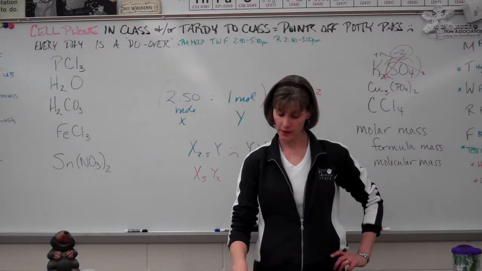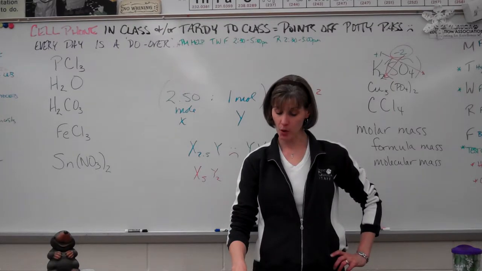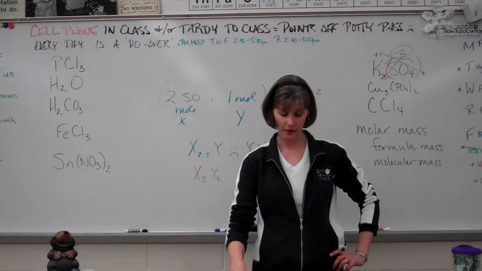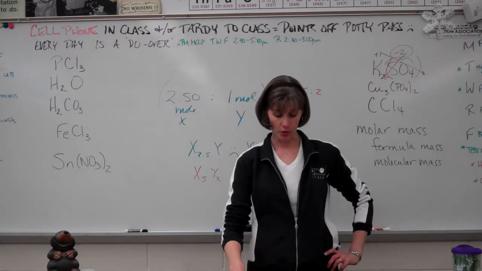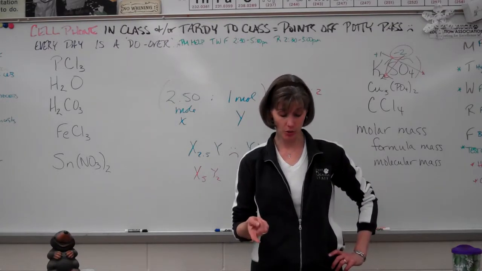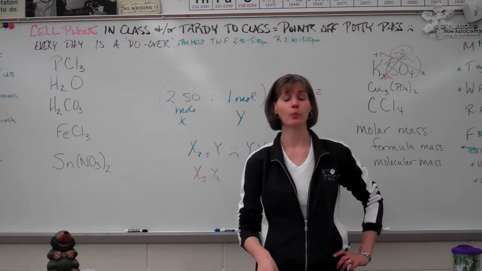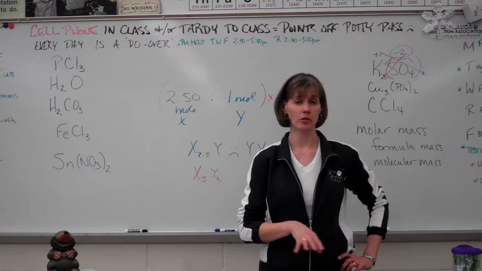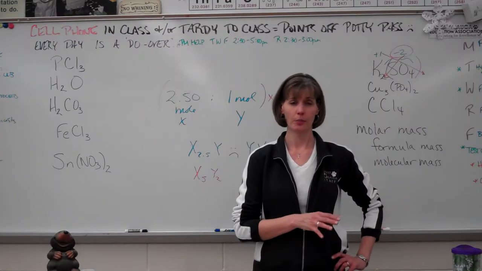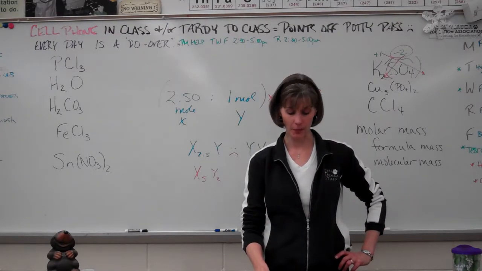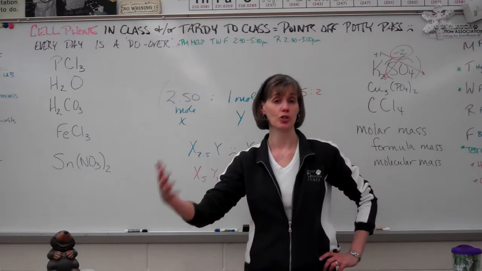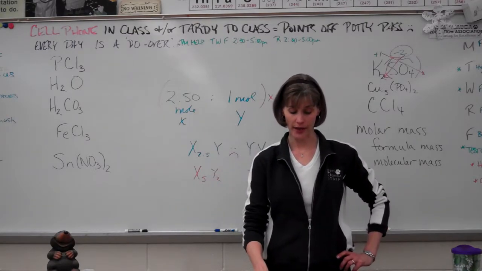34 is asking you to calculate the number of moles in a given mass of a compound. So this is where you're going to need to know the molar mass. And in this particular problem, we actually give you the molar mass so that you don't have to spend your time adding up the atomic masses of the elements in the compound.